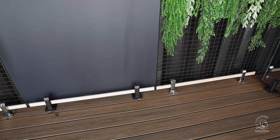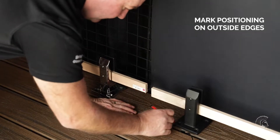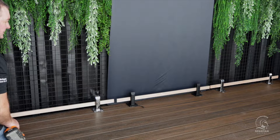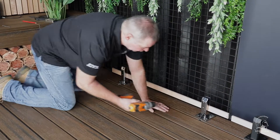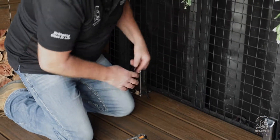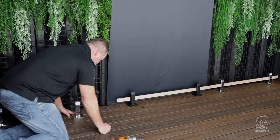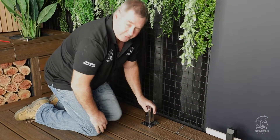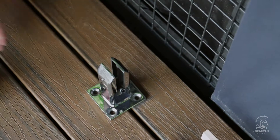Once the timber templates and spigots are in the right position, mark one side of each spigot so you know where the outside edge is. Then loosen the bottom screw on all the spigots, remove the hardwood and take out the packers. Because we've made a mark we can remove the spigot and still know where it goes. Importantly, the extension lead from the main T-junction will be coming up through the base of the spigot — you can just see it poking its head out inside.